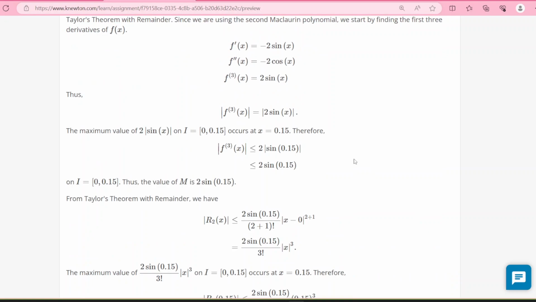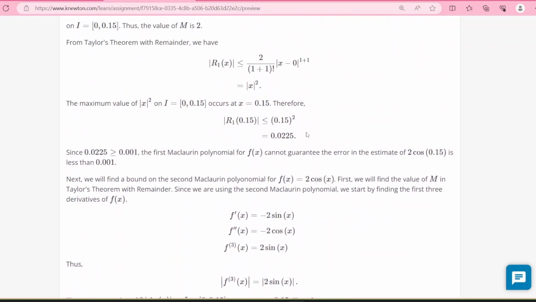So they took it one step at a time. I did it in general because I don't like taking it one step at a time. What if it took out to the 100th term to get an error less than 1,000th? I wouldn't want to do it one step at a time if I needed to go out to the 100th term.